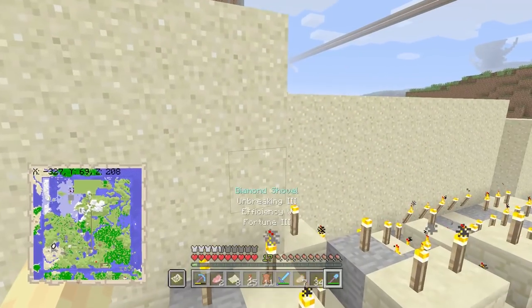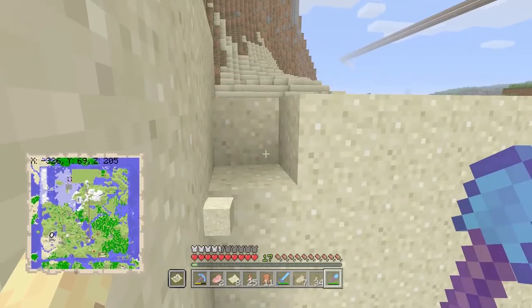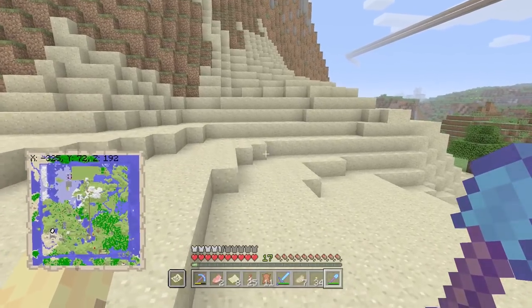So instant breaking is a thing that everyone knows about in the Nether. You can break Netherrack so insanely fast, right? That's just a well-known fact. But it also works here in the overworld if you have Efficiency, it has to be 5, I'm pretty sure, and on sand and dirt.